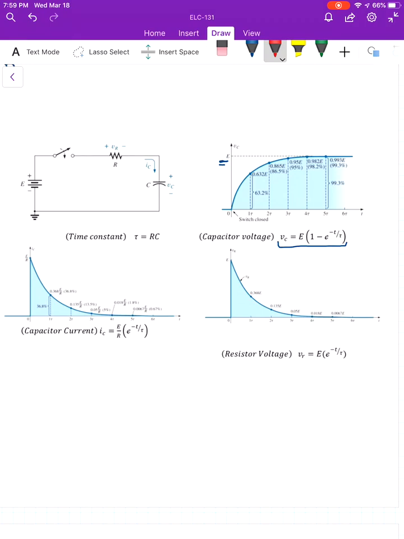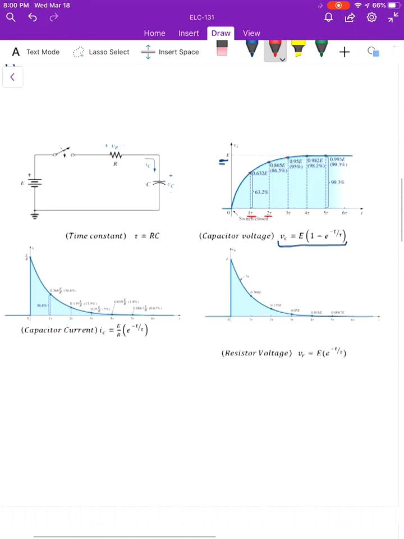Notice that we see this climb, and we're going to mention all these increments, and that is tau. So at 1 tau, we're at 63% of that maximum voltage. At 2 tau, we're up to 87%. At 3 tau, 95%, and then after that, the change slows down a good bit. And finally, at 5 times that time constant, or tau, we're going to be at 99.3% of that maximum value.